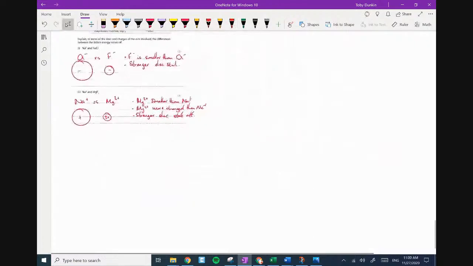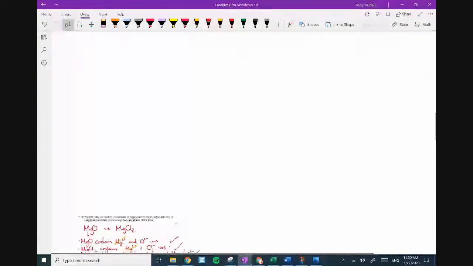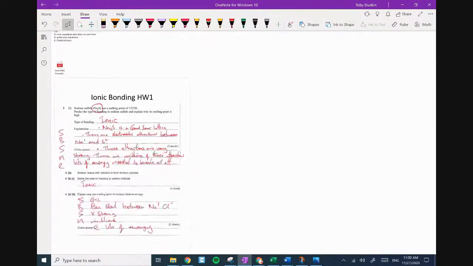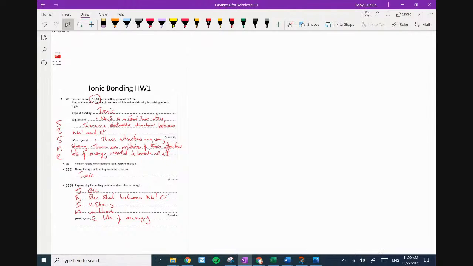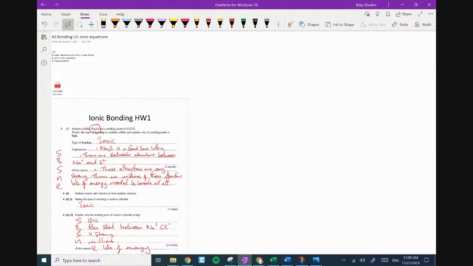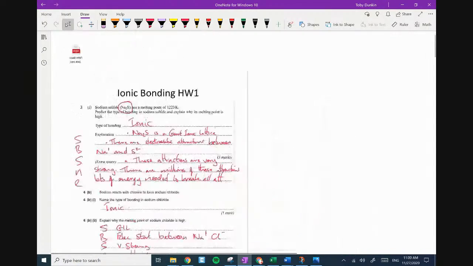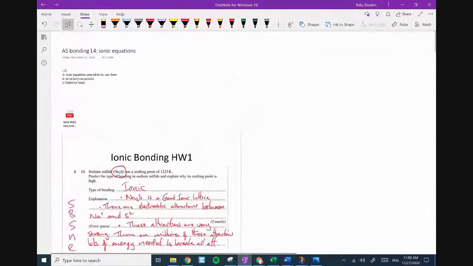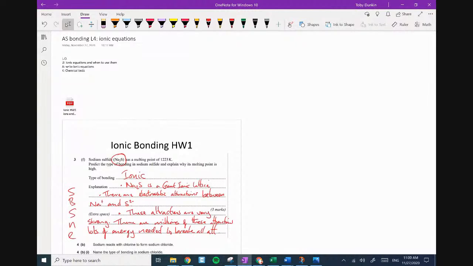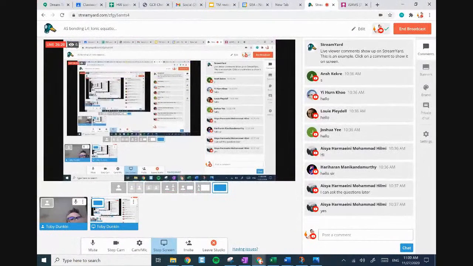I'm done. That brings the homework to a close, I believe. I don't know how many the homework was out of. Guys, you can mark it and add up. Can someone do me a favor and tell me how many marks it's out of? And then I can crack on with today's lesson. I know that I'm now running majorly late. The ionic equation shouldn't take me a huge amount of time. Oh, I've only got 15 minutes. I think I can do this then. So you can let me know how many it's worth on the chat. That'd be really handy. You can add yourself to the score sheet.